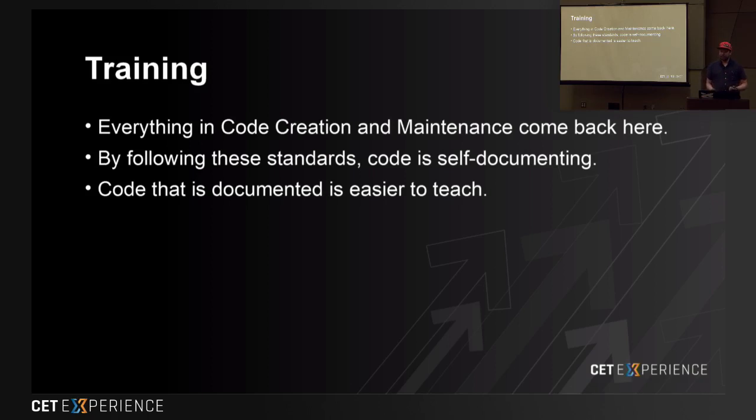This saves a great deal of time because new hires can teach themselves, and they don't need a more senior developer to watch over their shoulder as they learn the code. We still need to answer questions for new people, but in general, it tends to be for the more complex things. And we all know sometimes developing in CET isn't always intuitive, but adhering to the coding standards coupled with the vast documentation of CM that we at PEZ have created, we've cut months off the training time it takes to get new hires up to speed.